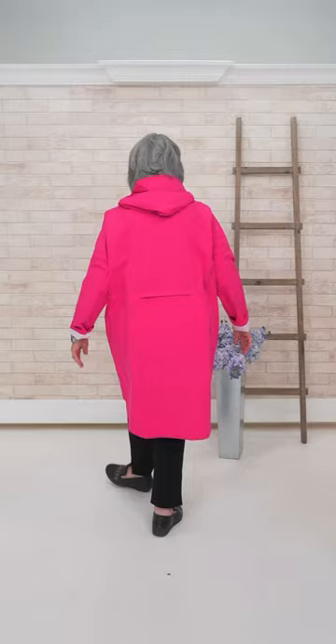That fits you perfectly at the back too. You can see how it's a style — it's a little bit closer to the body. I would buy the extra large just so I don't feel it's tight anywhere and I can wear something bulkier. The pockets also have a flap and a zipper. Now these are $175, available in extra small to extra large. Three colors: fuchsia, rouge, and indigo.